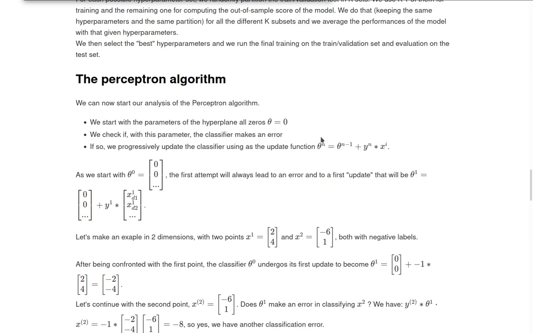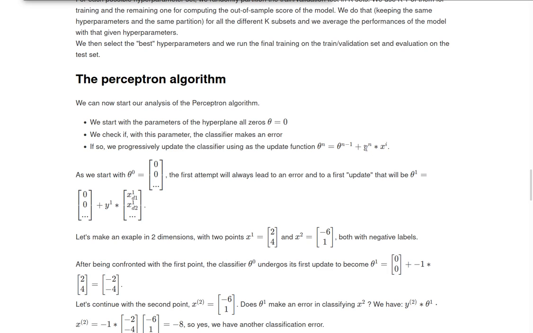So the new updated theta will be equal to the old theta to which we add the product of the vector x for which it made an error with the associated label.